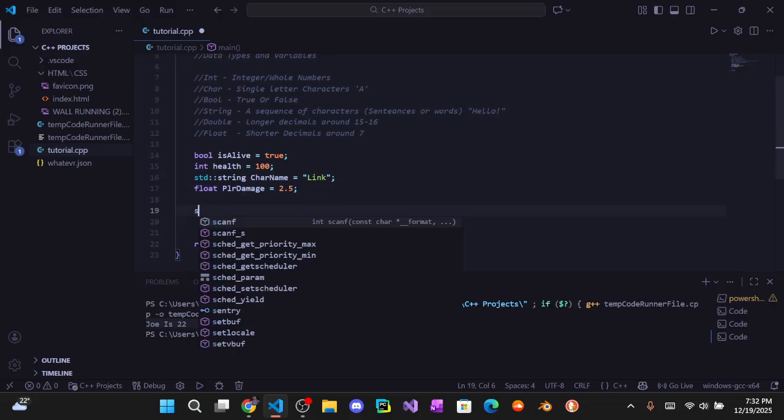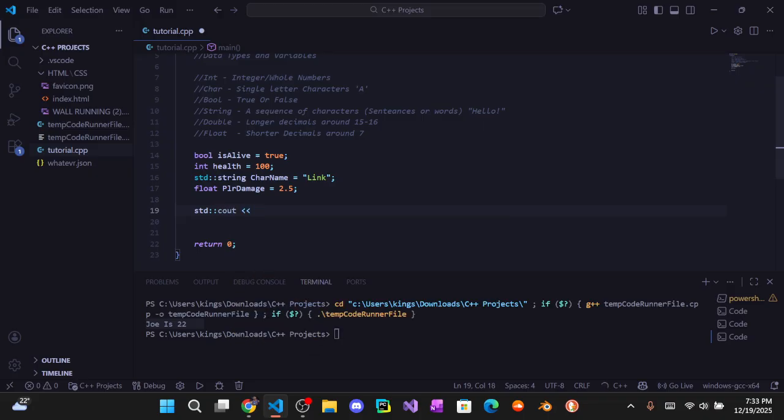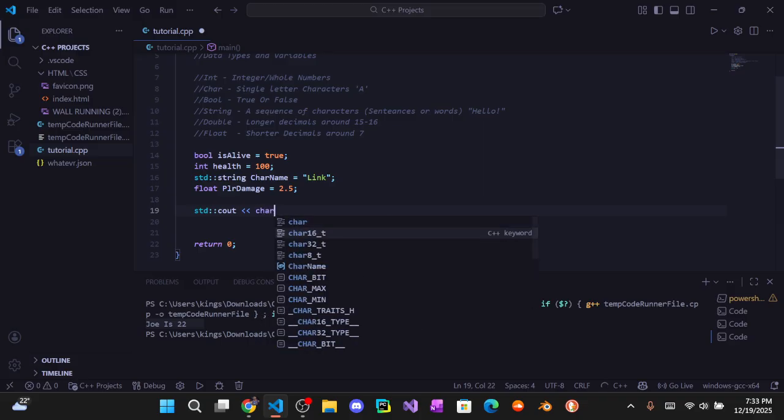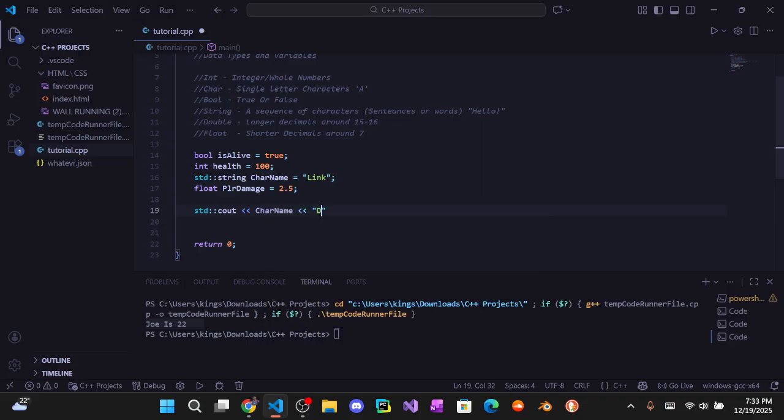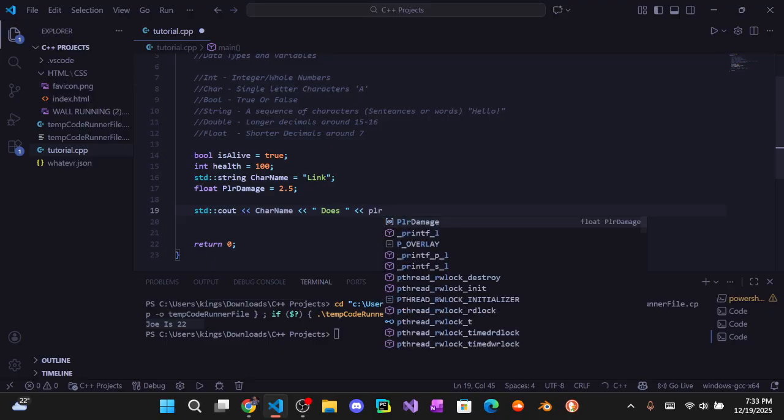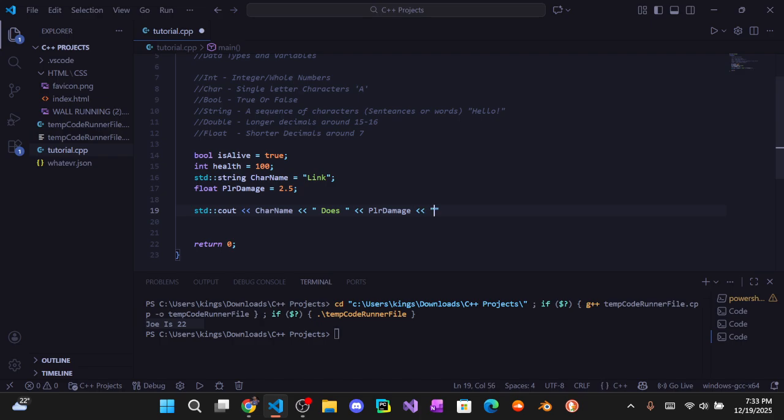And now I can just std::cout. Now we can do the character name. So character name does playerDamage, and we're going to say and health.